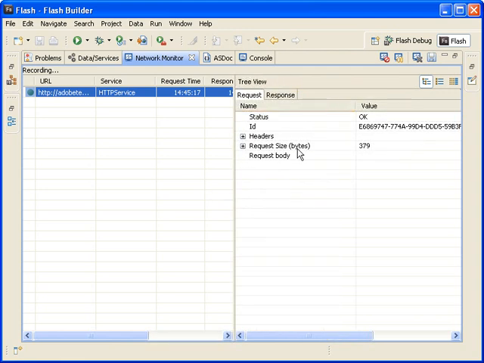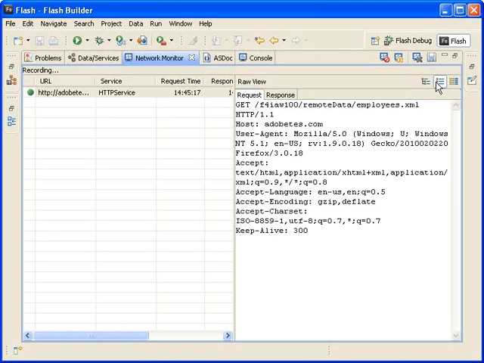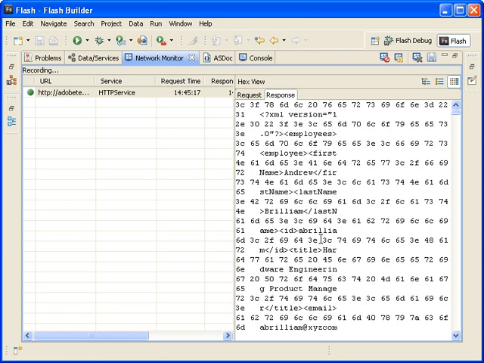The right pane shows the actual data that is sent and received. You can look at this data in three views. The first view is tree view, and as its name implies, this means that you can expand the nodes to see details. The second view is raw view, which shows you the same data in plain text. I have found that this view is useful when I have a long error string that is not easy to view in tree view. The last view is hex view, which shows the data in hexadecimal format. This view can be useful if you are working with binary data.